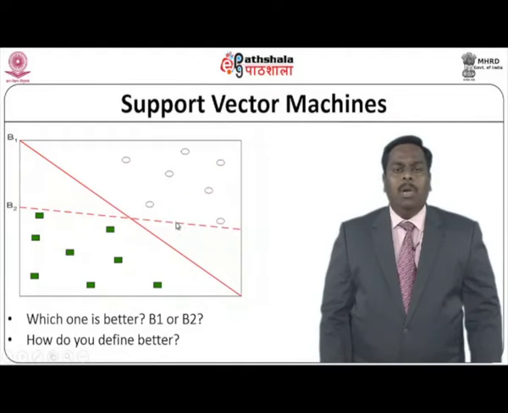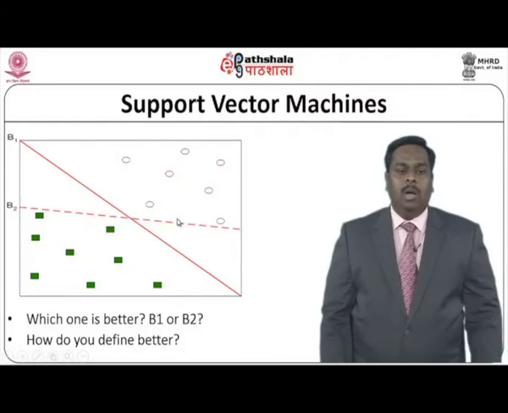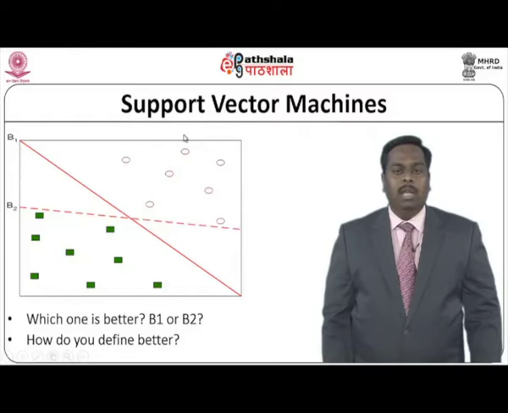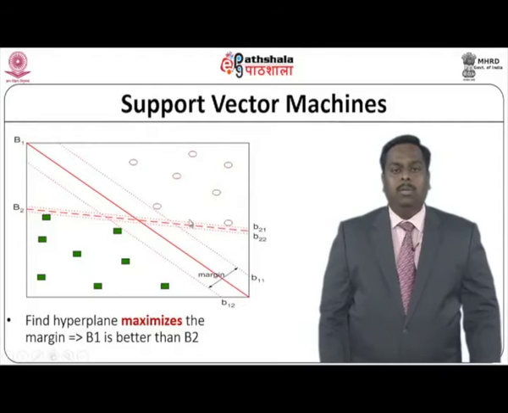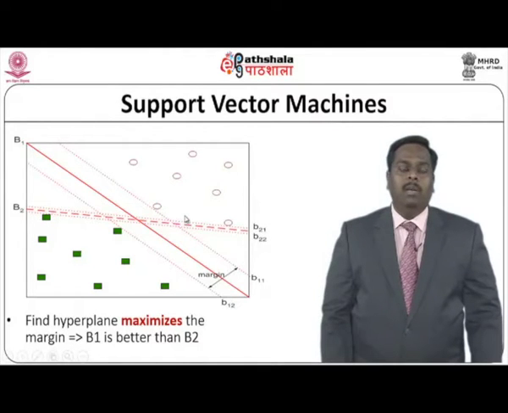But among all these linear boundaries, we need to identify which one is better, or in other words which one is optimal. Take for example, here in this diagram we have two decision boundaries indicated by boundary 1 and boundary 2. Now we will have to decide among these two boundaries which one is better, whether B1 or B2. Now how can we define this better? That is actually done using the support vectors. Let us understand what a support vector is through this session. Before that, we need to understand how we can decide a boundary is better.